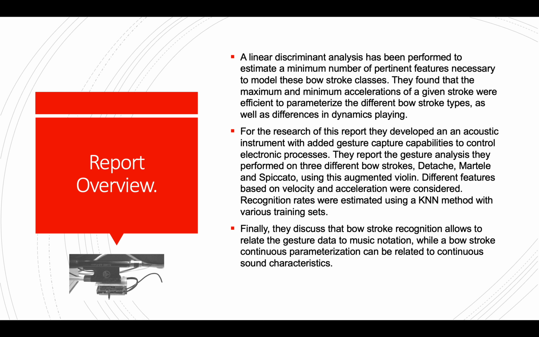Moving on, they found that the maximum and minimum accelerations of a given stroke were efficient to parameterize the different bow stroke types, as well as differences in dynamics of playing. For the research of this report, they developed an acoustic instrument with added gesture capture capabilities to control electronic processes. They report the gesture analysis they performed on three different bow strokes, Detache, Martele, and Spiccato, using the augmented violin.